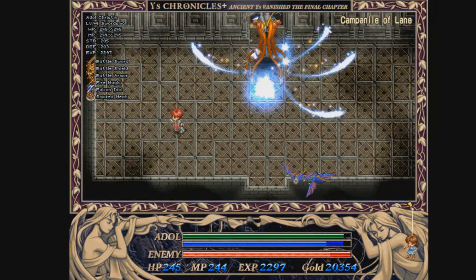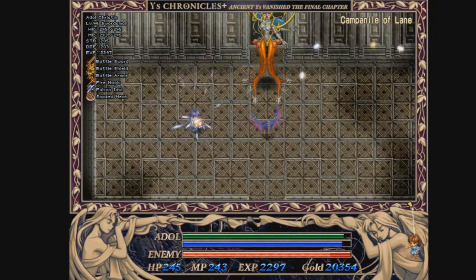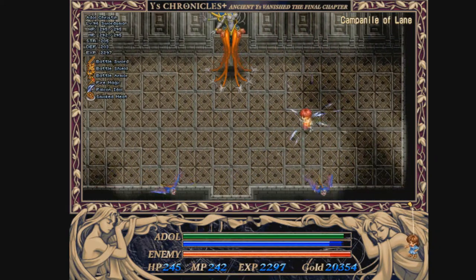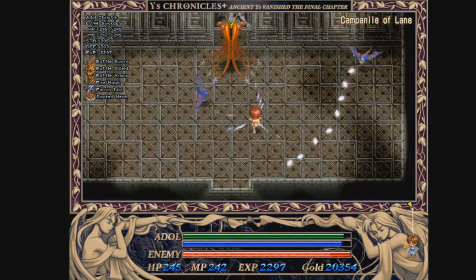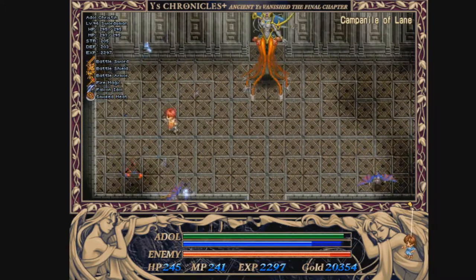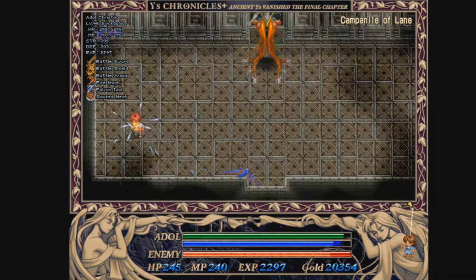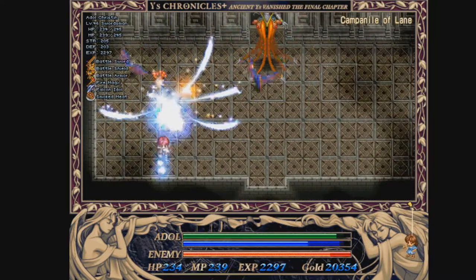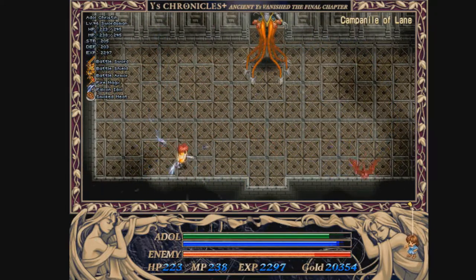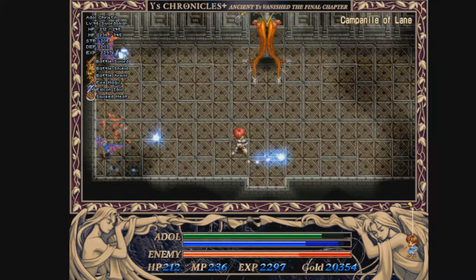Okay. To defeat Zaba, you first have to take out these bats. Zaba is considered, I know some people, I consider Zaba the hardest boss in the game. Without a doubt. Though, really, if you know how to take Zaba on, she is not too difficult.